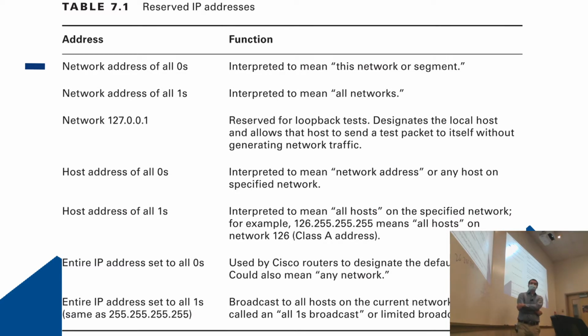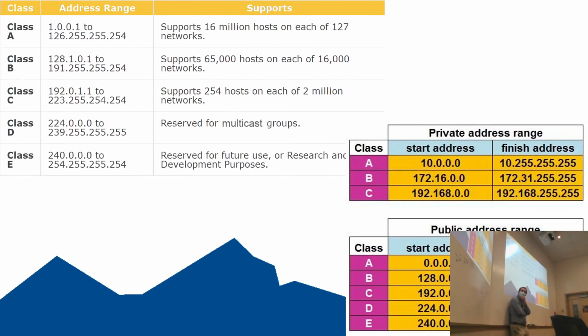Yeah, and then the rest of it's pretty self-explanatory. You got a question? Yeah, on the previous slide, when it says your address range, why do some of them only go to 254 rather than 255? So where are you at? Right up here? Yeah. A lot of times 255 will be reserved for multicast. So that's pretty much why. Any other questions?